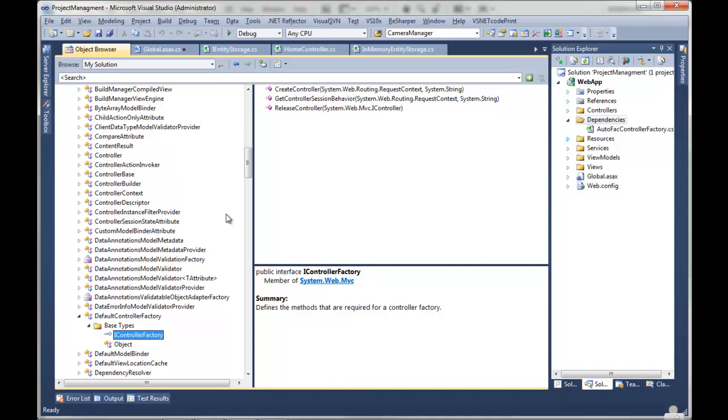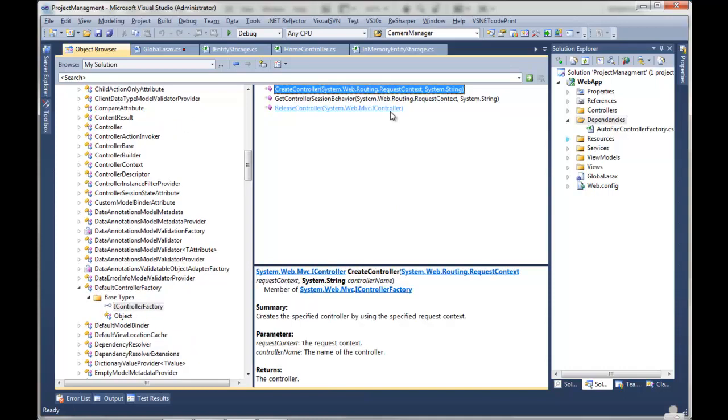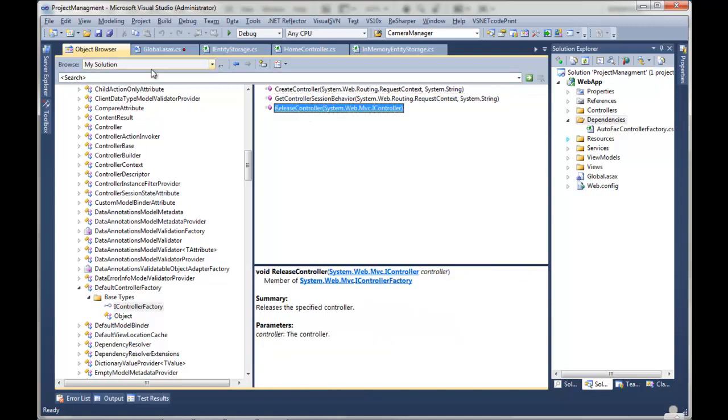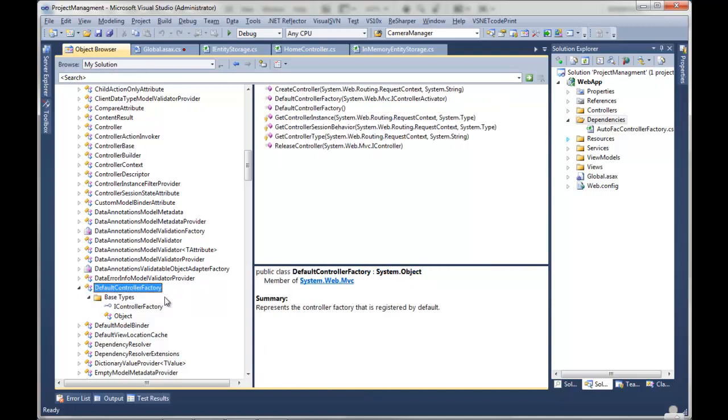So basically the responsibility of this class is it takes in a request and it spits back out a controller. For example, this spits out a new controller, and then this releases a controller. But unfortunately, DefaultControllerFactory does a bunch of stuff that we don't want to deal with.